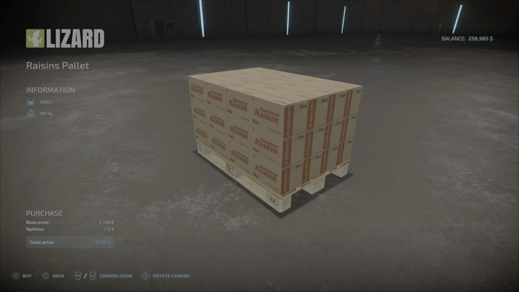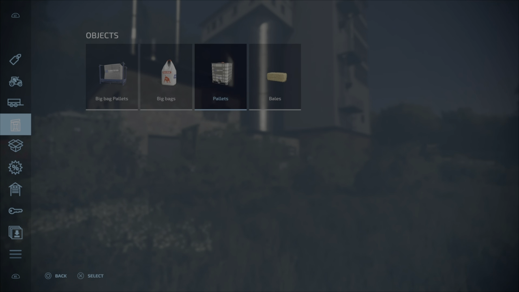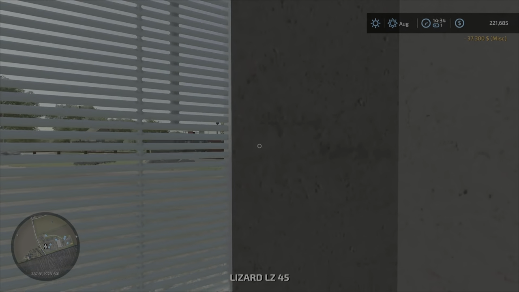All right, let's buy 10 of these. 37,000. Yeah, I got 30,000 for the sugar. 2, 3, 4, 5, 6, 7, 8, 9, 10. So now you learn how to count in Norwegian.